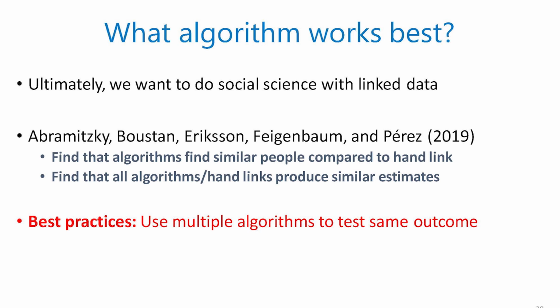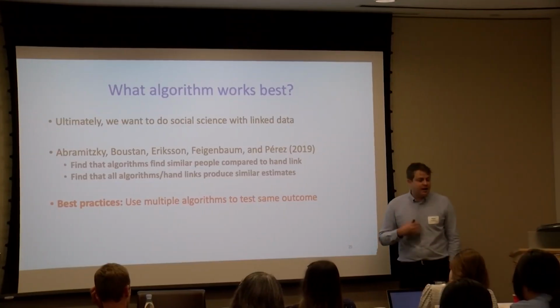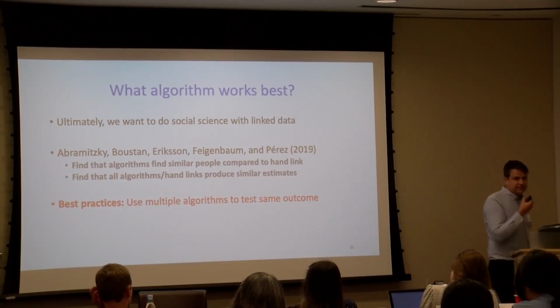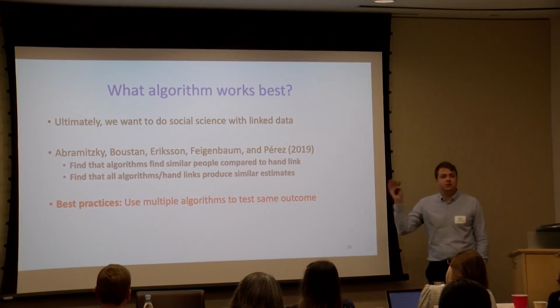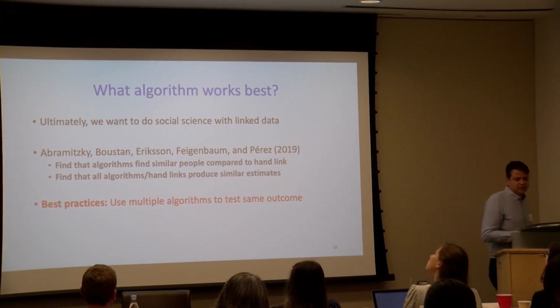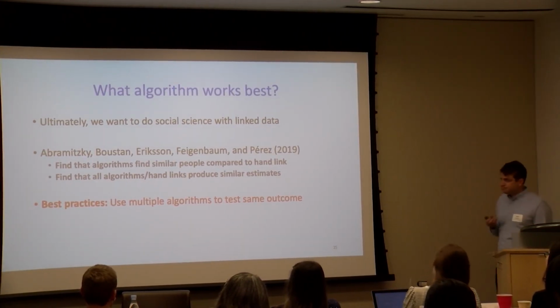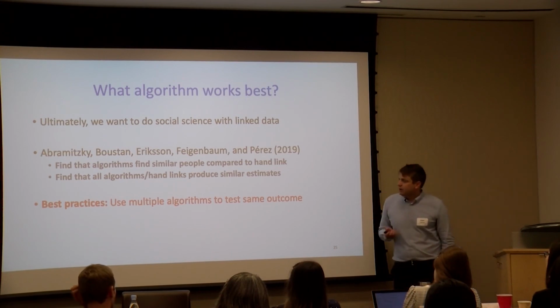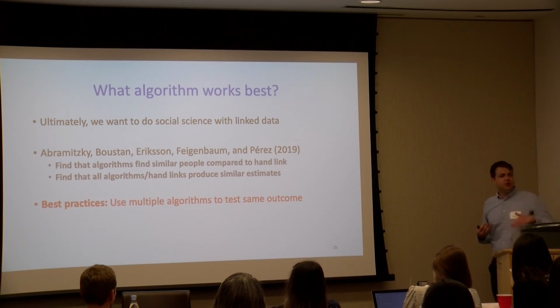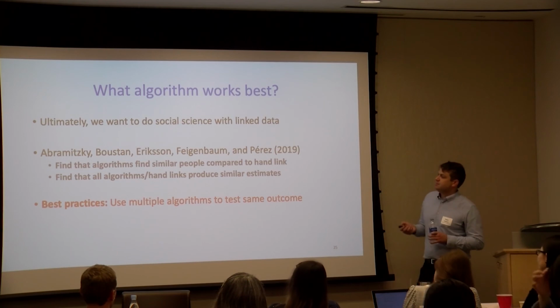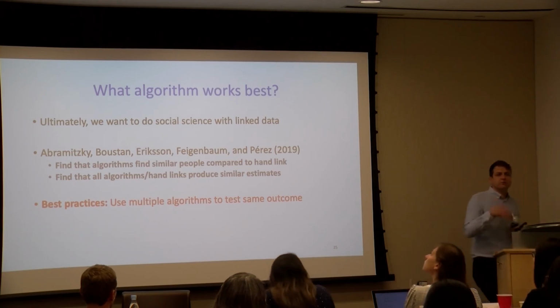Well, in a recent paper by Abramitzky et al., right, they actually went through every single linking procedure that they could, and they compared it to a hand link. So they used the 1915 Iowa State Census, and they matched it forward to the 1940 census by hand, and then using all the algorithms. And then they used some Civil War records that they matched forward to, right? And they find that all algorithms tend to find similar people, although the computer algorithms find fewer people than the hand-linked samples, right? And they find that all algorithms produce similar estimates whenever we're actually running regressions, right?